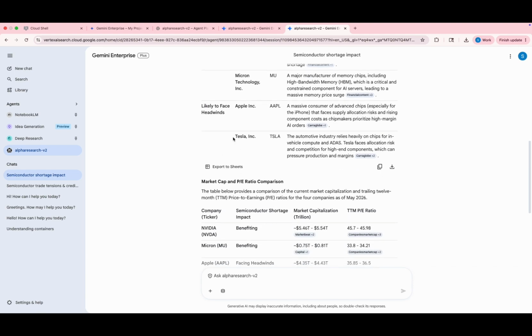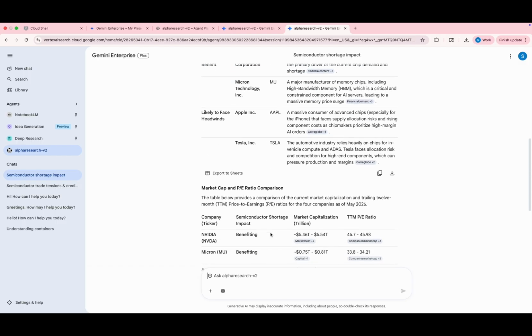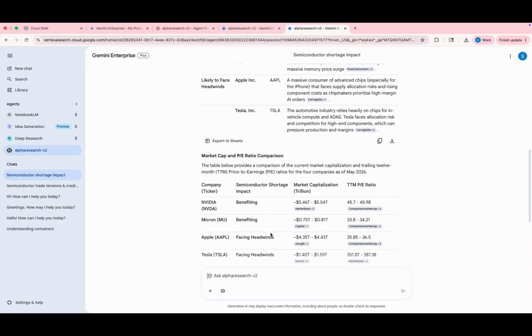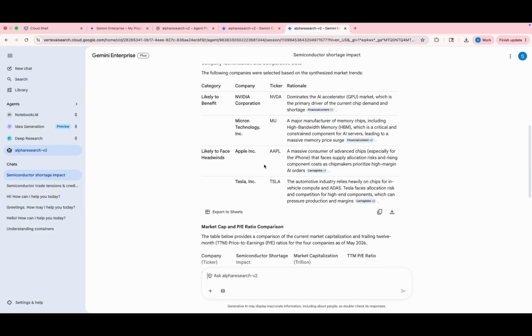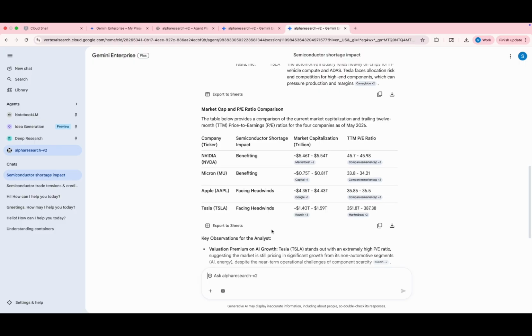So with that, I can download this data and send it to Sheets. I can use it as an internal resource. I could use it to further train some machine learning models to help me synthesize the market, determine what trades to make, and really just help me with my financial goals.